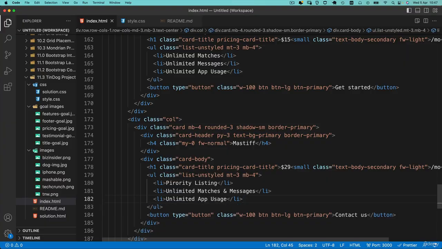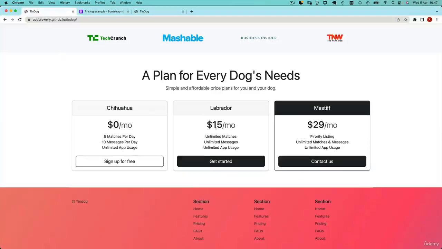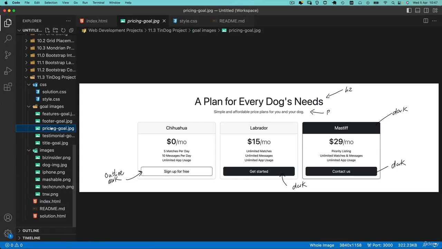All right, so now all the text has been replaced and you should see all of that text inside the pricing section. So now we need to update the design a little bit. And the main difference is the color scheme here is all using the Bootstrap primary color, which is this blue. But we need to change it all to the dark color, which is this kind of black color. And if you look inside the pricing goal, you can see the parts that we need to change. This needs to become outline dark, this needs to be button dark, and this also needs to be dark.